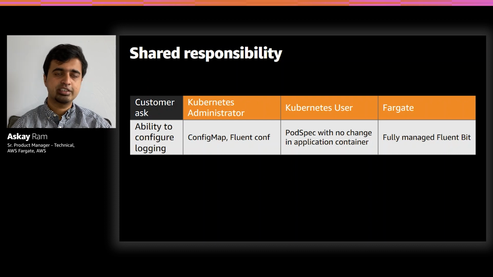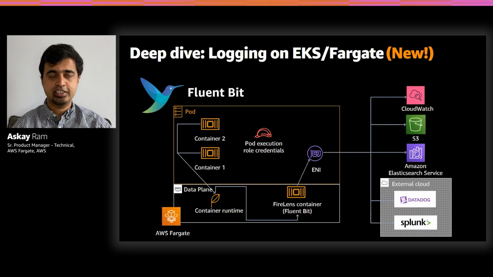And finally, Fargate. In this case, can we take the Fluent Bit driver or the Fluentd driver and build it into the data plane such that it's a feature of Fargate? And that's exactly what we did. This is a feature, as I said, which launched at re:Invent. We used Fluent Bit over Fluentd because Fluent Bit is written in C, unlike Fluentd, which is in Ruby, and it's lighter weight and has a lesser surface area. And it's built into the data plane. So we worked with the Fluent Bit community to contribute certain plugins. And we're always looking to expand that open source project so you as a customer get more selection of communities that comes along with Fluent Bit.